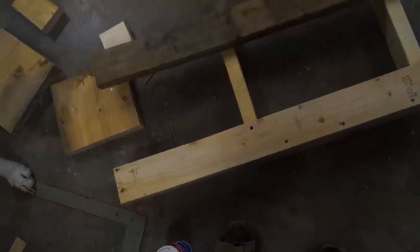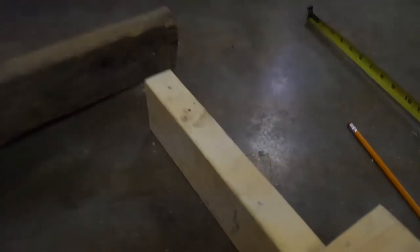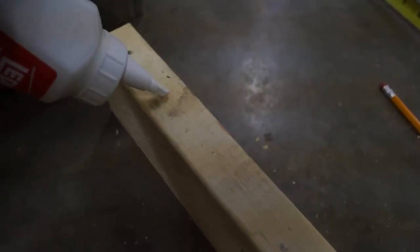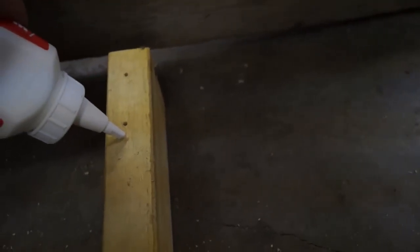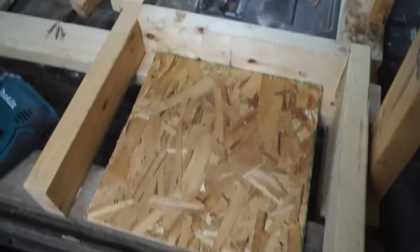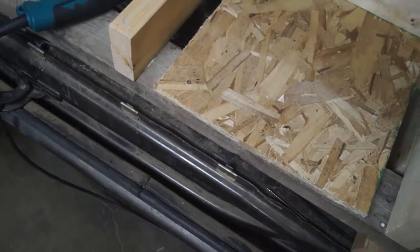So I'm putting together the battery container and I'm screwing it in from the bottom, and I'm always an advocate for good old carpenter's glue in joints, and this will increase the structural strength of the whole thing. Okay, so I've got this all glued and screwed in. I cut a plate to put on the bottom to make sliding the batteries in and out a lot easier.